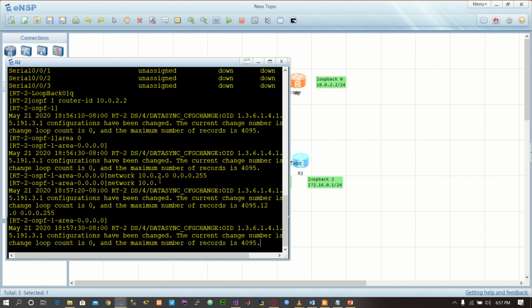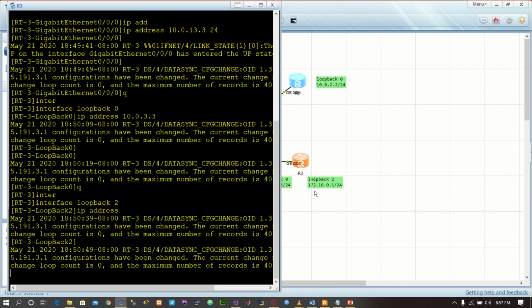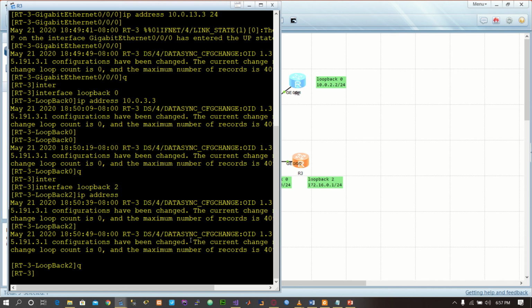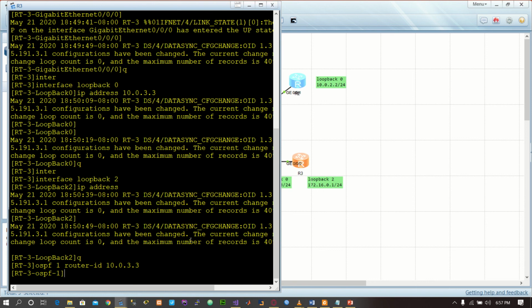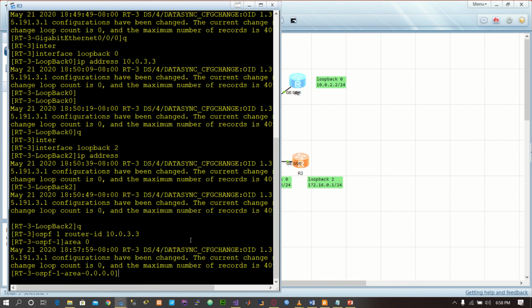So we go to router 3 and then we define the OSPF policy for that one too. So under router 3, we come to the normal view of it, and then we say OSPF 1, and the router ID would be 10.0.3.3, the gateway of this particular router, and then we define the area, also area 0, so that it will put router 1, router 2, and router 3 within the same area.